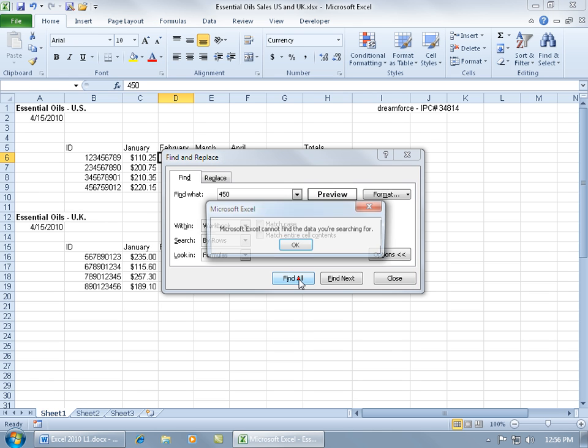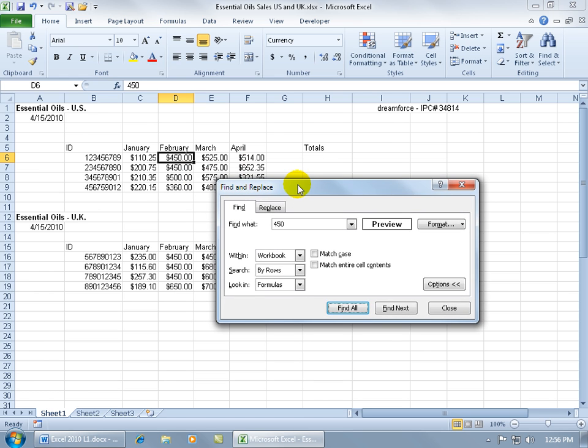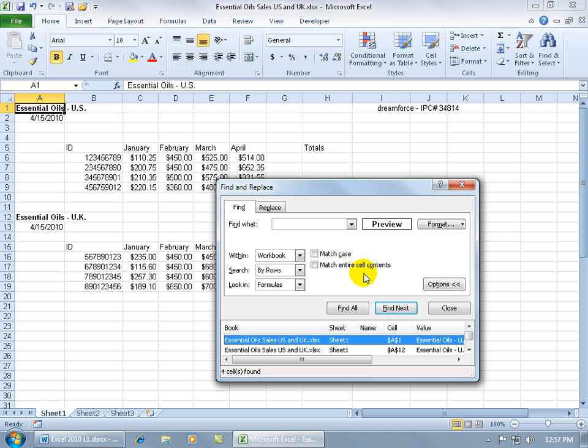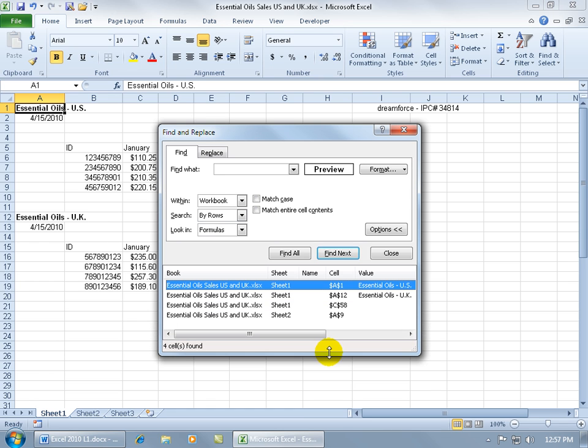In fact, if I click on Find All, it's like it can't find it. Let me click and drag and move it out of the way. You can see it's looking for 450, but in addition it's looking to see if it's bolded. That's why it can't find it, because it's not bolded. So let me click in the cell and delete 450, and then click Find All, and well, there we go. Let me click and drag the header bar up, and then hover over the bottom, click and drag to stretch the bottom window open, and this is interesting.